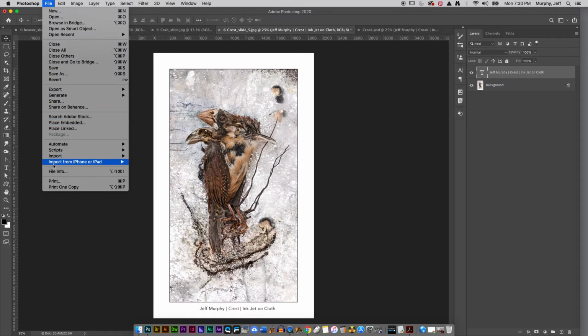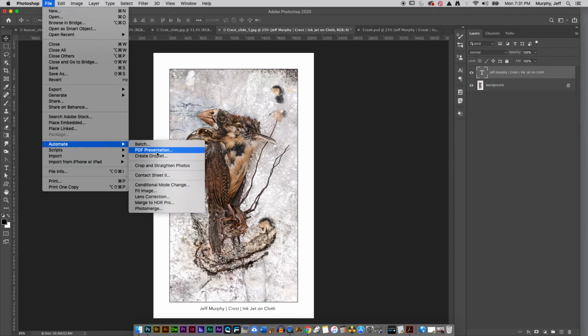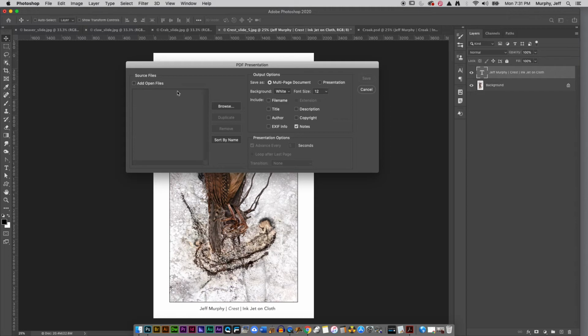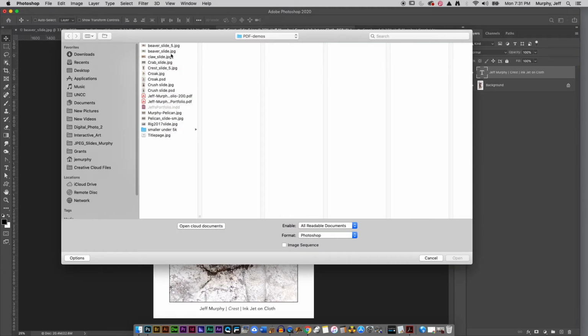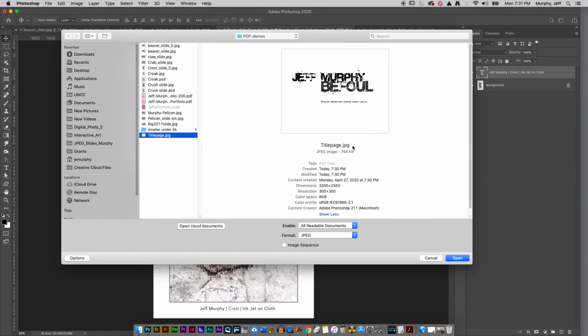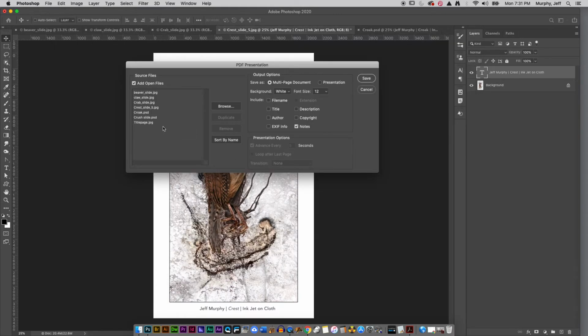So let's do place or PDF presentation, and we'll do add open files, and I'll click browse, and I called that one title page. Move that one to the top. All right, and then I could rearrange again all I want. Let's see if that was the issue.